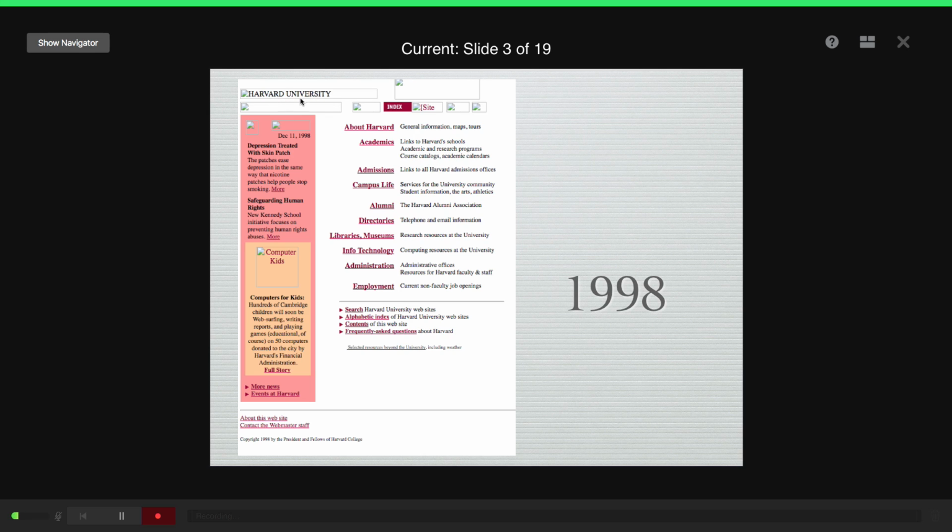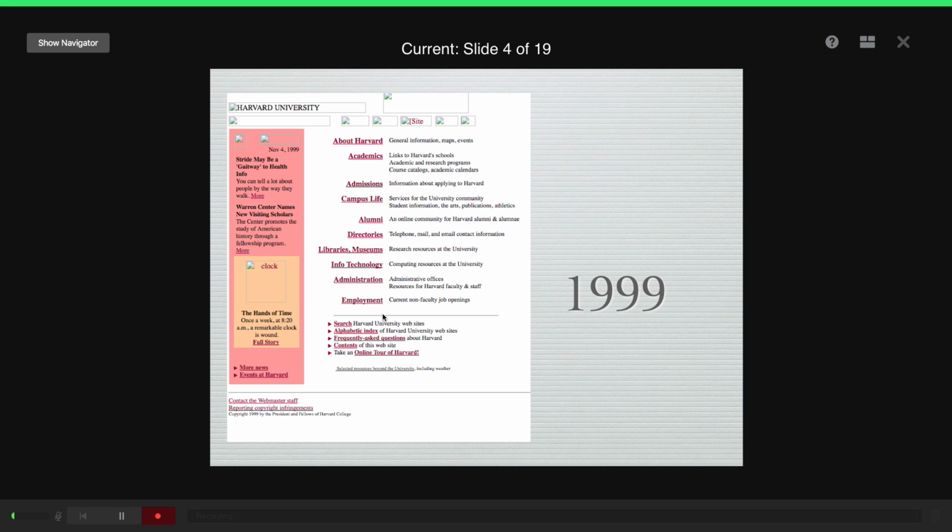1998, we see a little bit of a change in the layout. Unfortunately, we can't see the images. However, we start seeing the L-shape type of navigation. And here it's not a complete navigation on the left-hand side, but we do have some history. The links became more prominent and easier to read, and we have fewer of them.